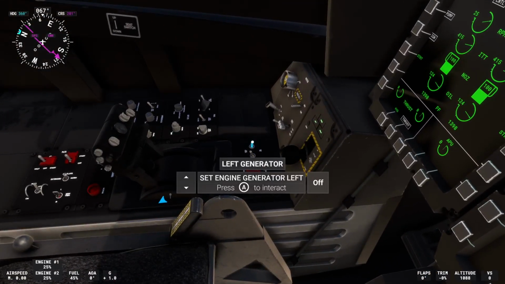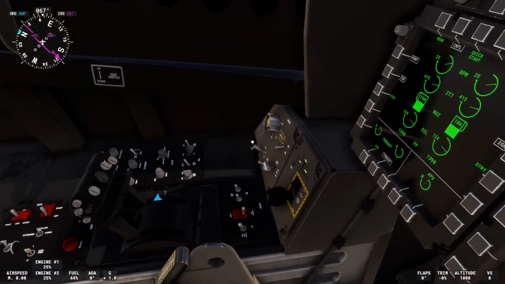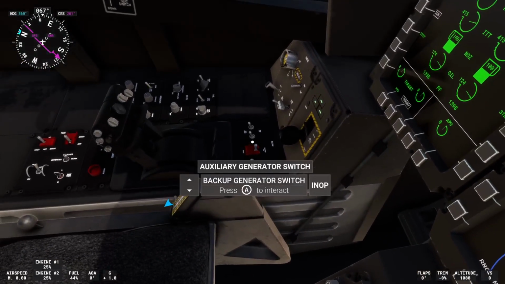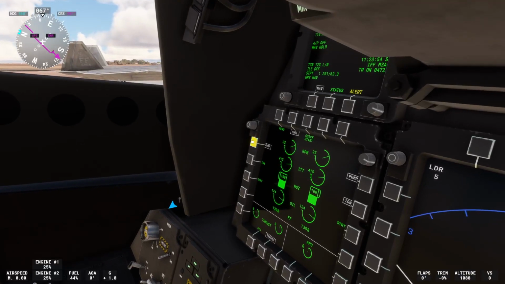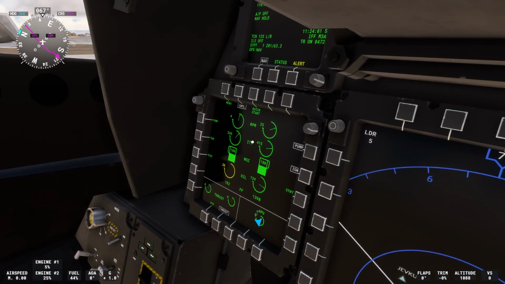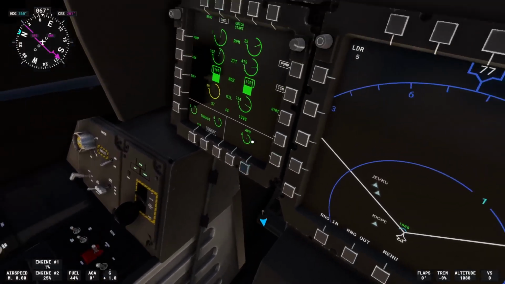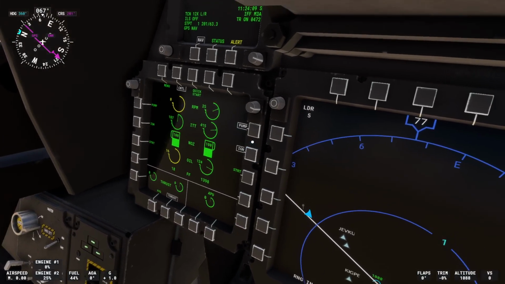Then for the left engine, I turn off the ignition and the fuel pump, and that'll spool down, and then ignition and pump for the right engine, and that one will spool down. Copy, she's spooling. I didn't turn the APU on, but I don't think it's necessary for this jet, because everything still works with just the battery.